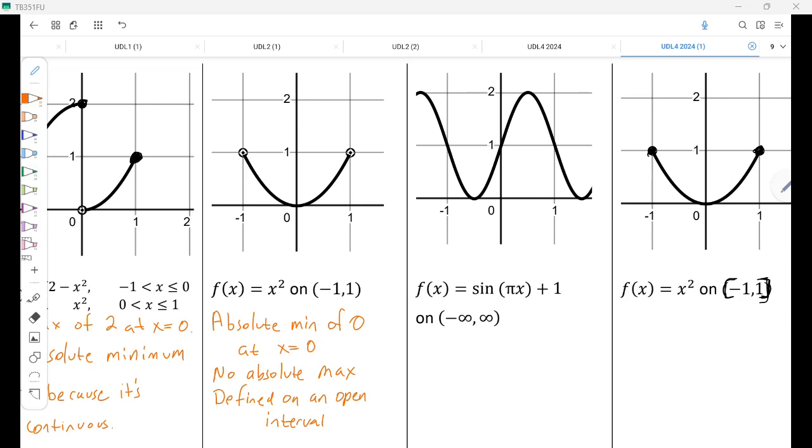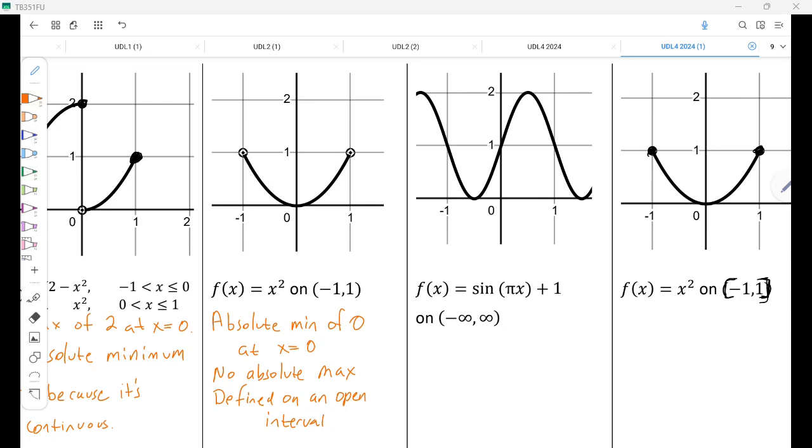Does it have an absolute maximum? You can only have one absolute maximum. Yes, the absolute maximum is 2, right? It occurs at multiple places. This is brand new to you guys today, but I'm saying those just to bring out the details. It has an absolute maximum of 2, and that happens a whole lot of times, but it has one absolute maximum, and that absolute maximum is 2.